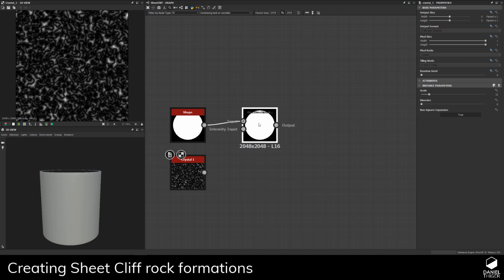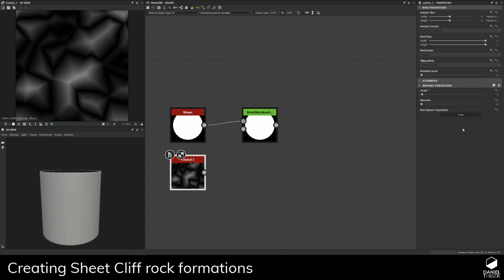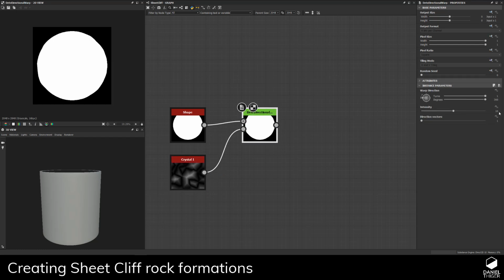This is essentially just a directional warp node, but it can push in multiple directions at once. Let's set this one to 4. And just want to break up this profile a bit.